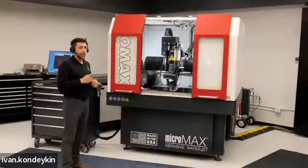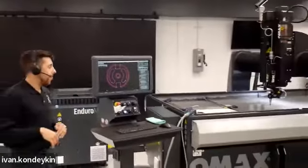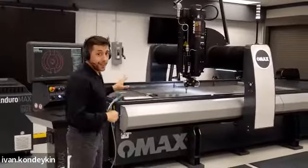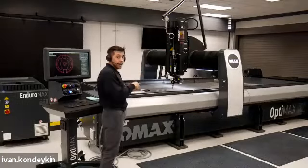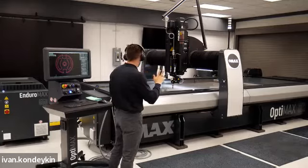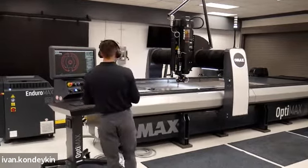So now let's go to our latest and greatest software. We have been working on this machine right here, the Optimax, for the last 4 to 5 years. This has been in development. This has all the bells and whistles you can think of. It has our water level control that I showed you earlier. It has our brand new upgraded VersaJet, which is our upgraded 5-axis cutting head. And it has a whole bunch of other features that we can go over in a little bit.